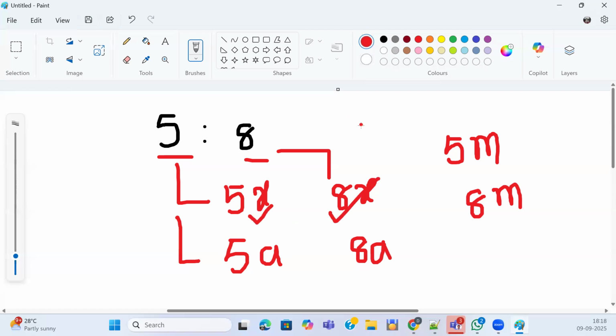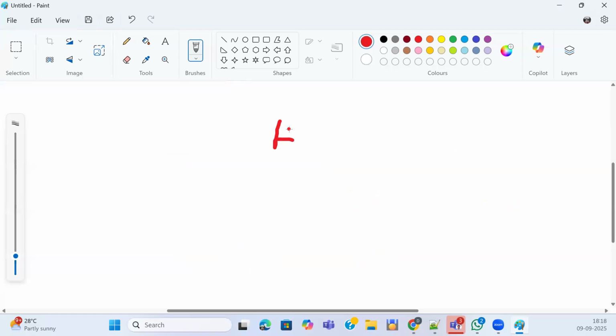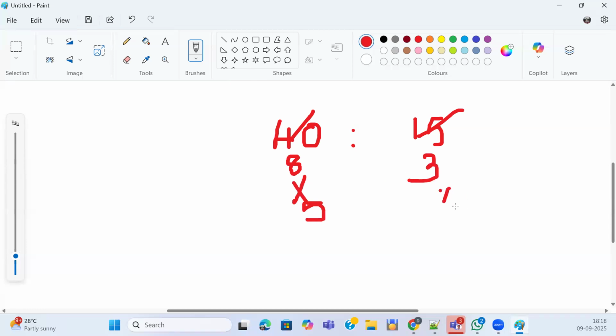I explained the concept. What is the concept I explained? Let's say I have two numbers, 40 and 50. What is its ratio? 40 is to 50. That is 5 eights are 40, 5 threes are 15, which means if I multiply with the same number, then only I am going to get the original number. So what is the ratio here? 8 is to 3. So what can I assume the original number to be if I don't know? 8x and 3x. Is that clear, everyone?